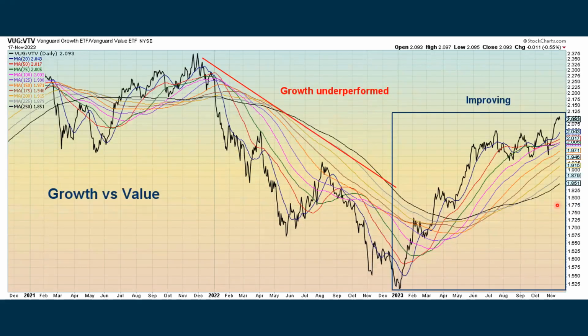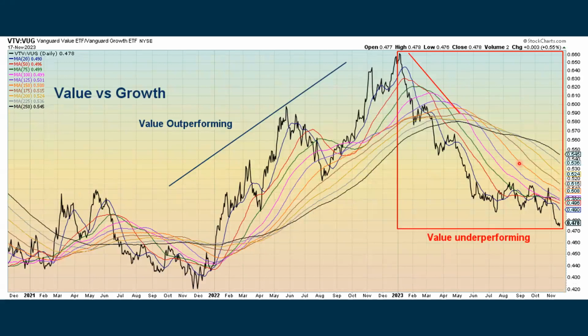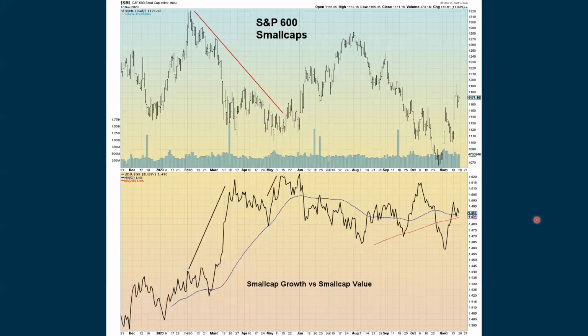Then we have another measure using ETFs where we take a growth to value ratio, and this is actually looking more positive. I've been showing this chart in the daily videos where we're breaking out above these previous high levels here, and we're well above this rainbow. Even though we pulled back a bit in Friday's session, it still has been advancing. Then we look at value to growth, which is an inverse of that chart we just looked at, showing how value is underperforming growth and under the rainbow. Then we keep an eye on the different indexes. Here's the small caps, and we want to look at growth to value with the small caps and take that ratio, where we've been chopping more or less sideways, even though we're still in a longer term uptrend.